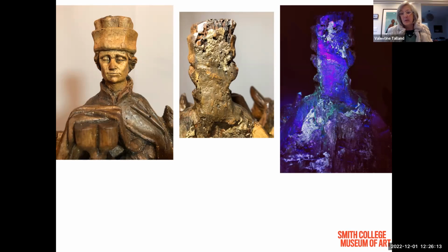Yeah, I mean, there are people who are really specialists in wood ID, and there are ways of taking tiny samples and doing wood characterization. As Danielle mentioned, there's kind of a finite repertoire of woods that are used in this. The first piece, the Ursula, was almost certainly lime wood, and that would be expected for something of that type. And then in terms of oak, a visual examination is pretty effective in that too. We're going to see actually, though, that even within the same species of wood, you can see a lot of variations, which I'll show in just a minute. But I wanted just to, well, actually, this is a good one too, for that matter, to show that, because I wanted to focus on the head of this figure.